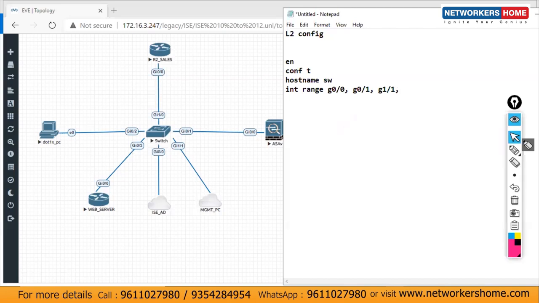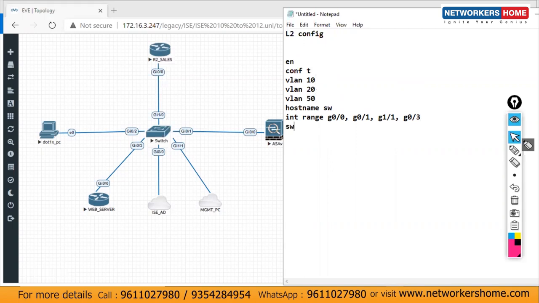So this is my G0/3. .1x I don't want to take, and R2 cells also I'll take in a different one. Before this, I'll create VLAN 10, VLAN 20, VLAN 50, three VLANs, one for management, cells, and guest.